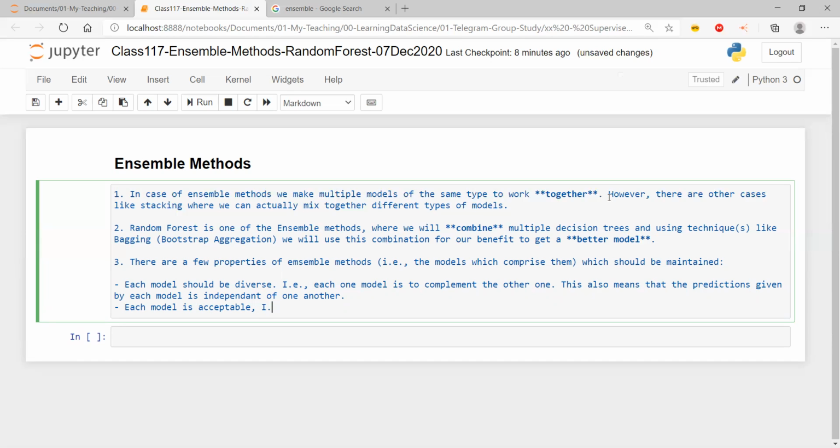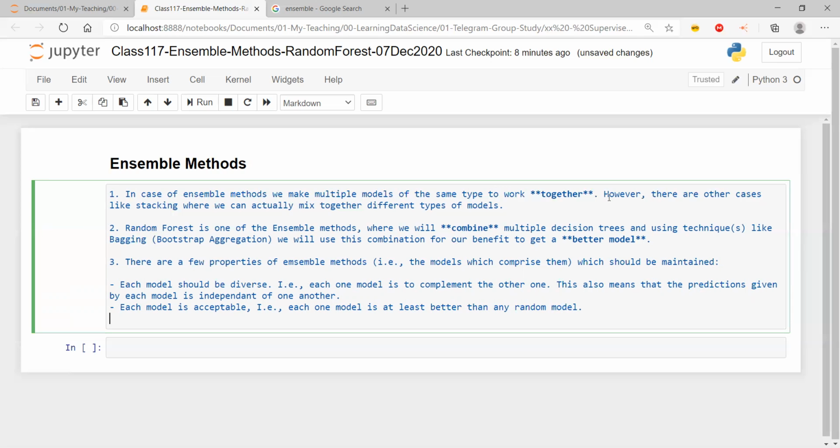each one model is at least better than any randomly chosen model, right?